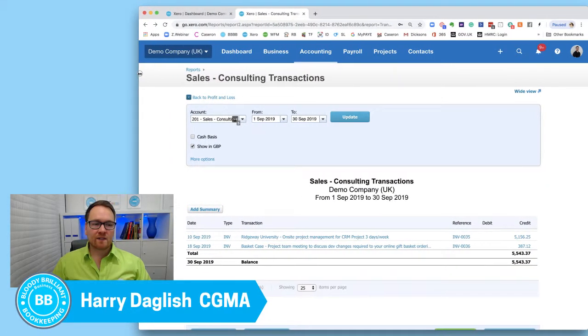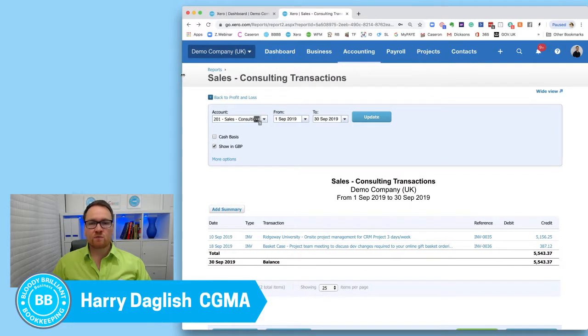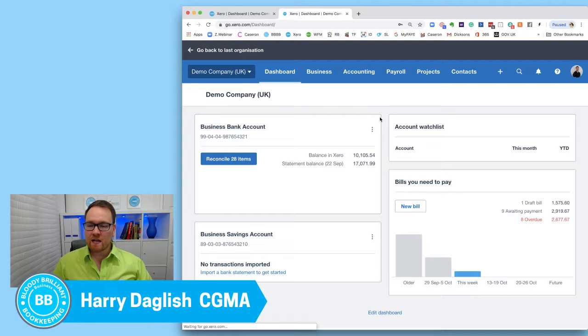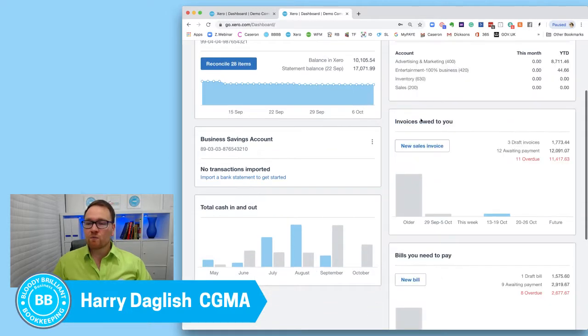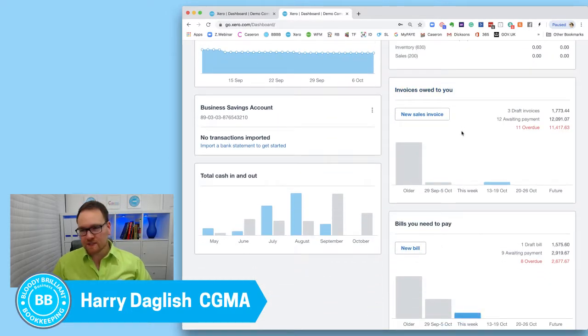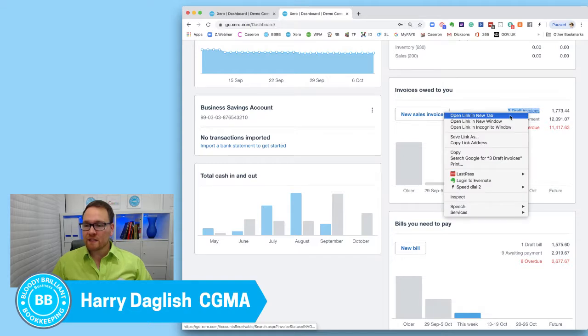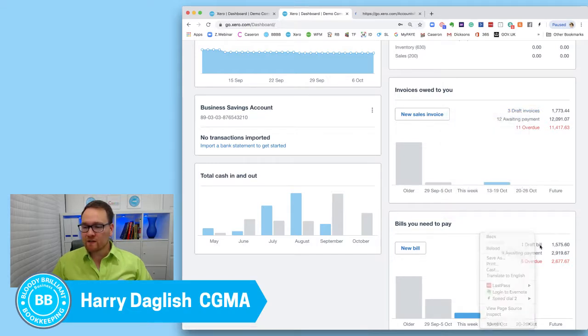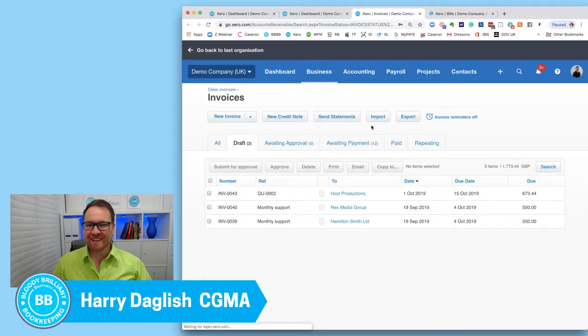So another little tip actually is with repeating items. You may have a few bills and a few invoices which you find that you're making every single month. Now, if this is the case, you can save yourself a substantial amount of time, as you can see, opening in new tabs is much quicker.